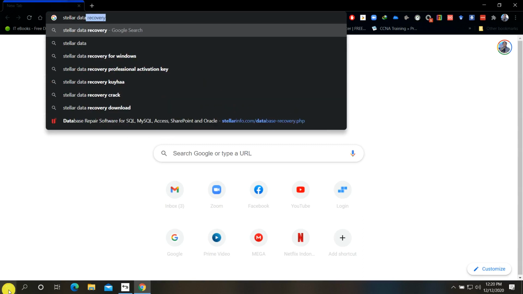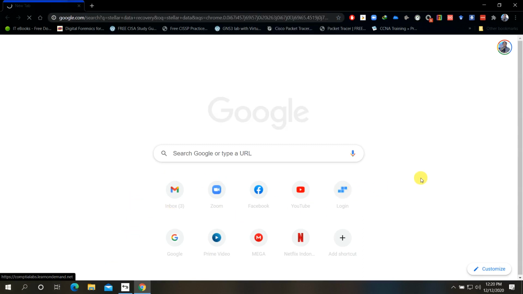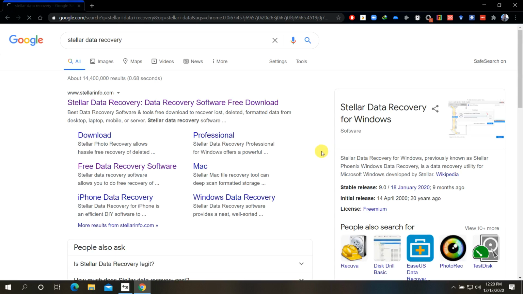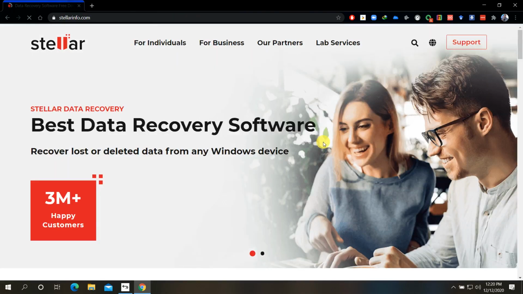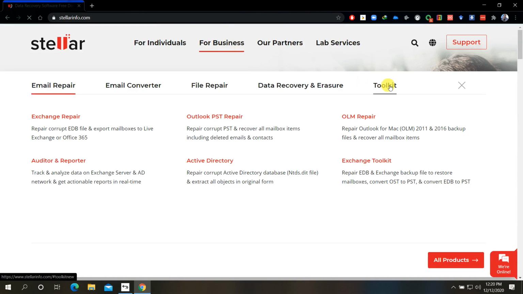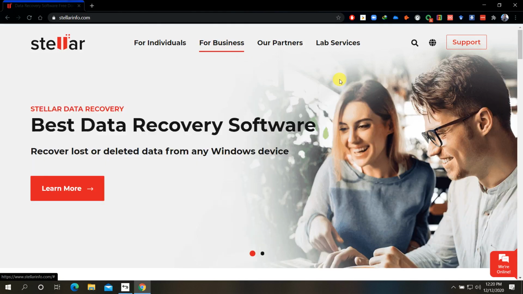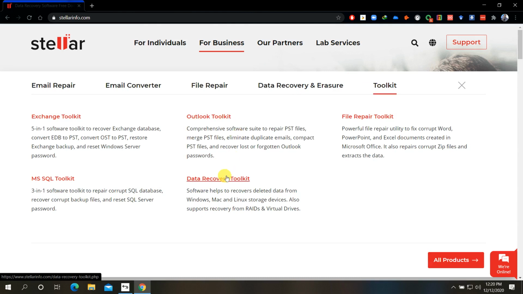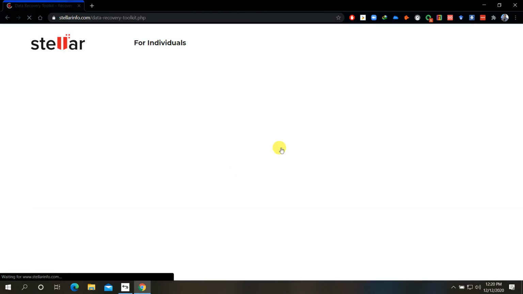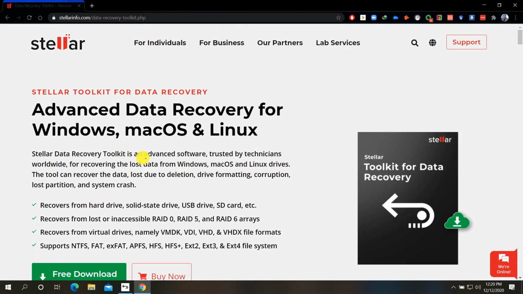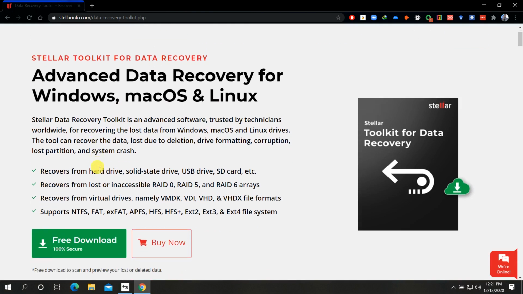Anyway, for more information about this software, you can check the Stellar Data Recovery Toolkit, and it has several versions. The one I'm using is the business toolkit. So go to business, select toolkit, and select data recovery toolkit. It is stated that the software is advanced software trusted by technicians worldwide for recovering lost data from Windows, Mac OS, and Linux drives. The tool can recover data lost due to deletion, drive formatting, corruption, lost partition, and system crash.